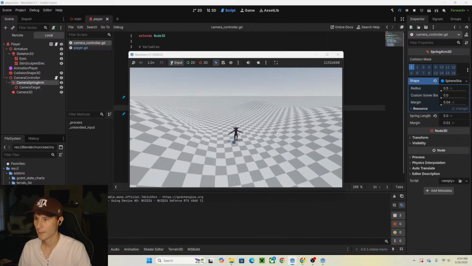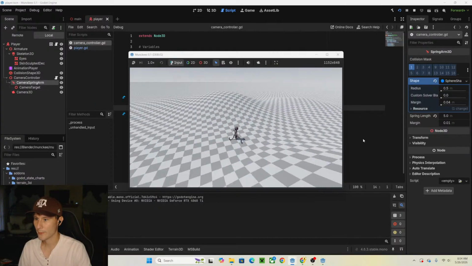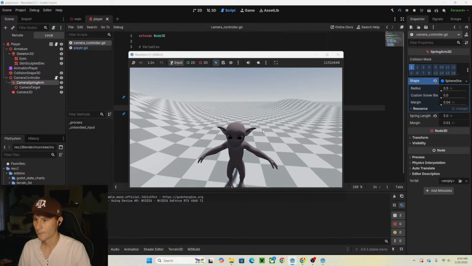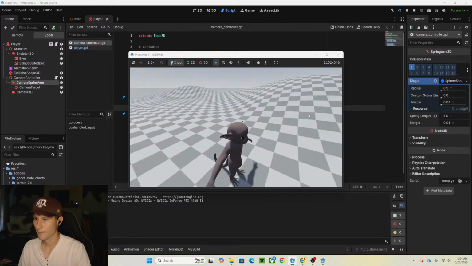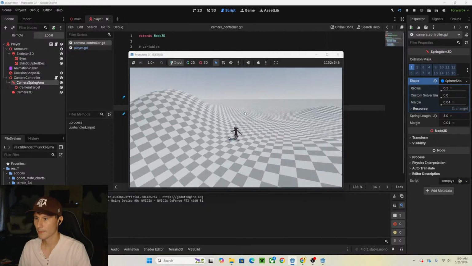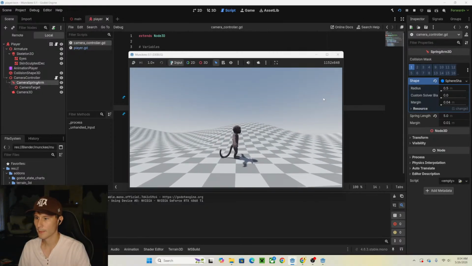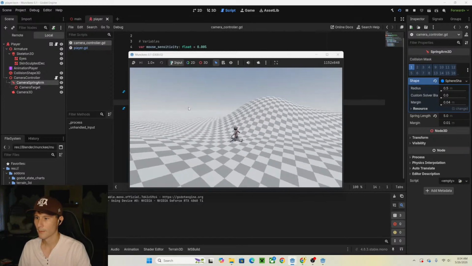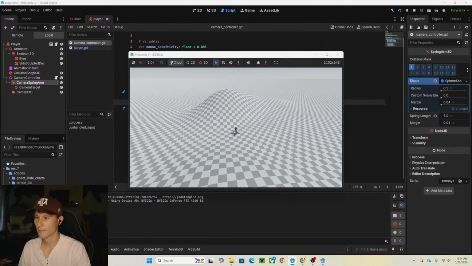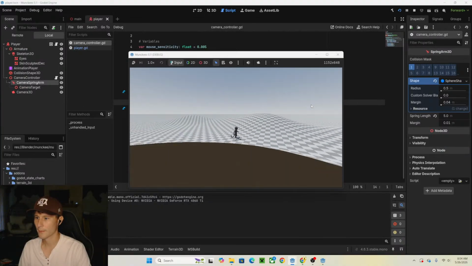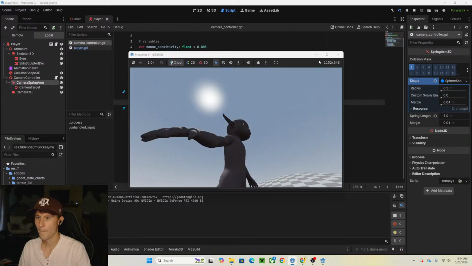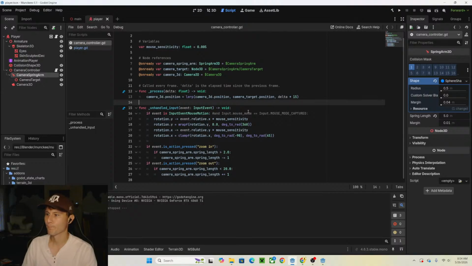Okay, perfect. We have our mouse motion. And it's sliding on the terrain walls. Nice, nice and smoothly. Alrighty. I think this is perfect. Keep it like that for now. Let's work on player movement.